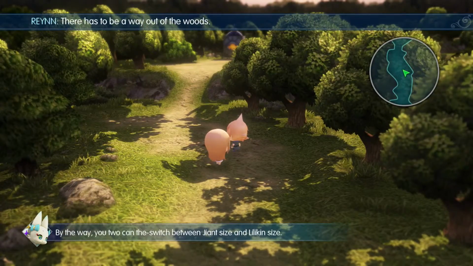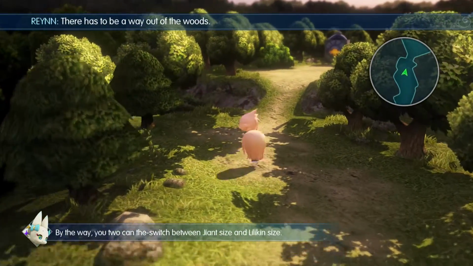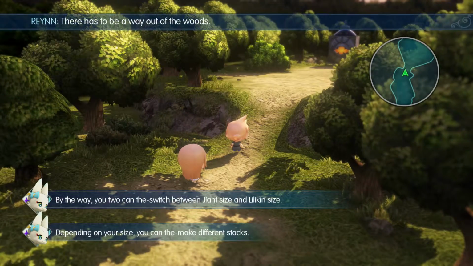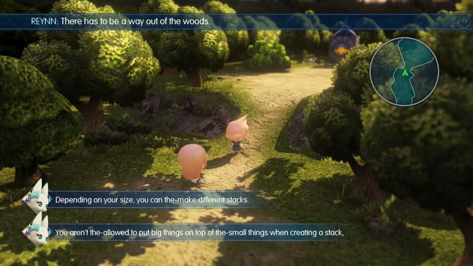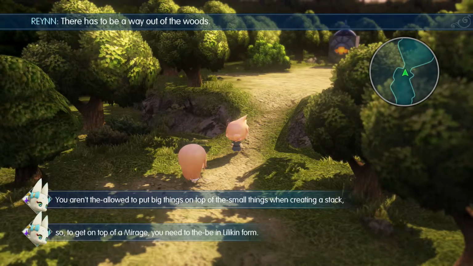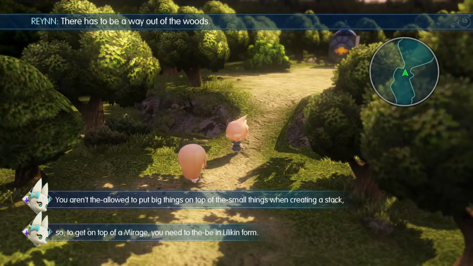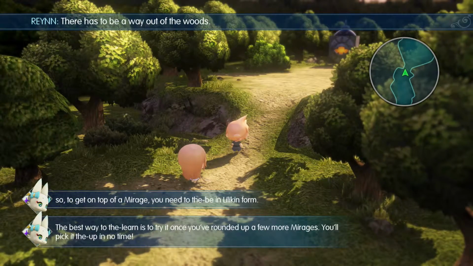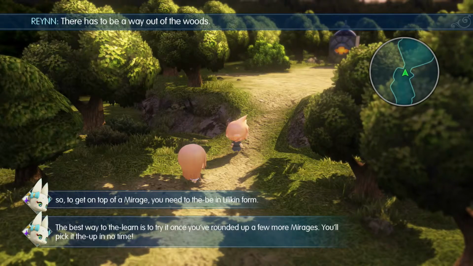By the way, you two can switch between giant size and Lilkin size. Depending on your size, you can make different stacks. You aren't allowed to put big things on top of small things when creating a stack. So, to get on top of a mirage, you need to be in Lilkin form. The best way to learn is to try it once you've rounded up a few more mirages. You'll pick it up in no time.